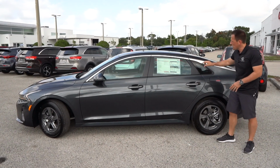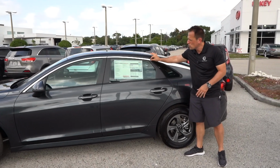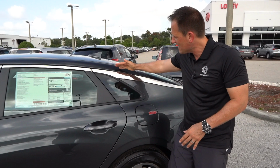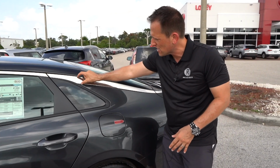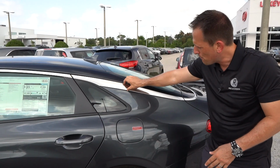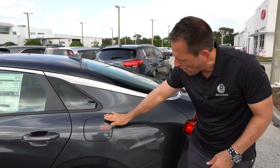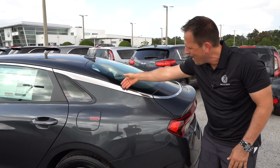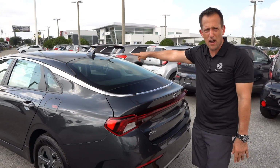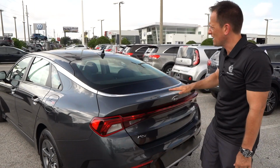We come towards the rear, and what you're gonna notice is that that chrome trim is only on the top, which I think is smart, but look at how they flare it out, and then they give you a floating roof design. So they're gonna split the roof line from the rest of the rear quarter panel and bring it all the way down. There's that nice rounded belt line that comes to the rear of the car. And then the trim, you don't see this a lot. I love the way it goes all the way back around. Really think it fits a nice clean look.